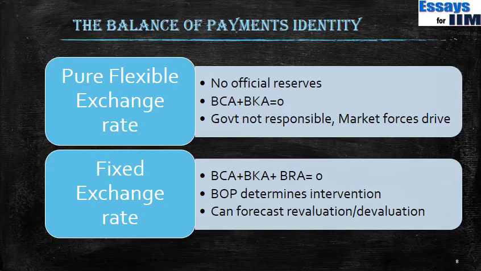It will start moving away from 45 to, let us say, 44, 43, because it is now becoming stronger because there are so many dollars that the supply is very high. In this case, because the government does not want the exchange rate to move, what they do is they start buying all those dollars and storing them away in this reserve account. They effectively remove all those dollars from the economy and put them on a safe shelf, which is called the reserve account. So that is how you can understand these two systems.